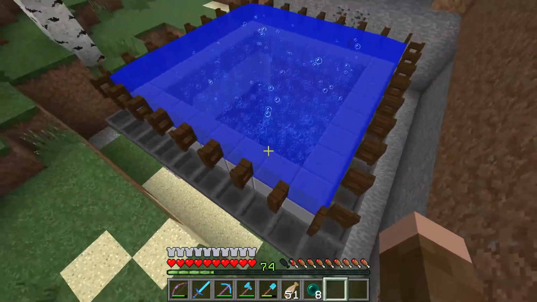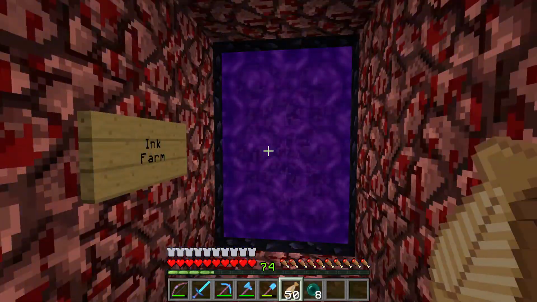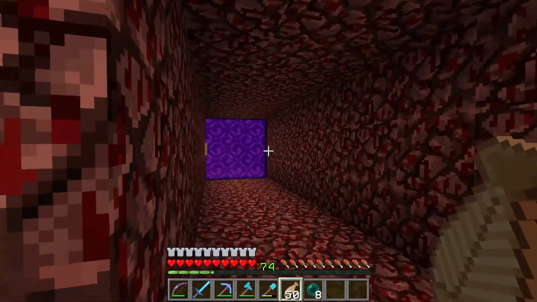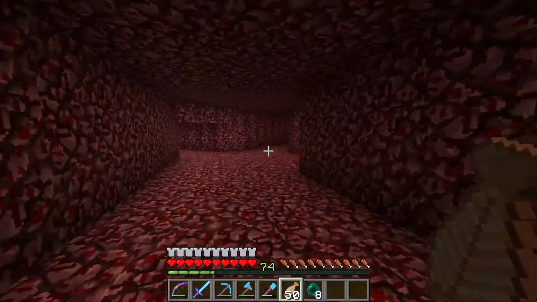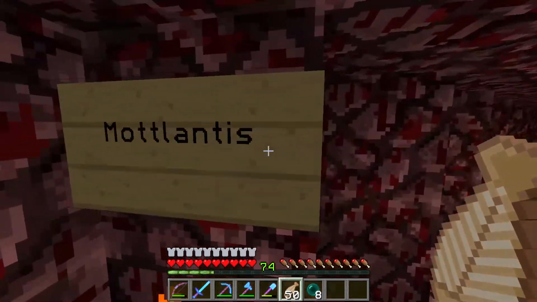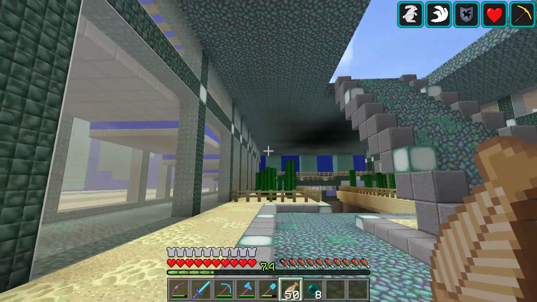But anyway, like I said, crafting up all that dark prismarine, we put it to use. Let's go see what we ended up doing with it. To those of y'all wondering where that was that I built this, ink farm here, stronghold here. We go through this one. And then back that way is the Nether Hub. Right there is my main base. And down through here is Atlantis. Let's head over there.